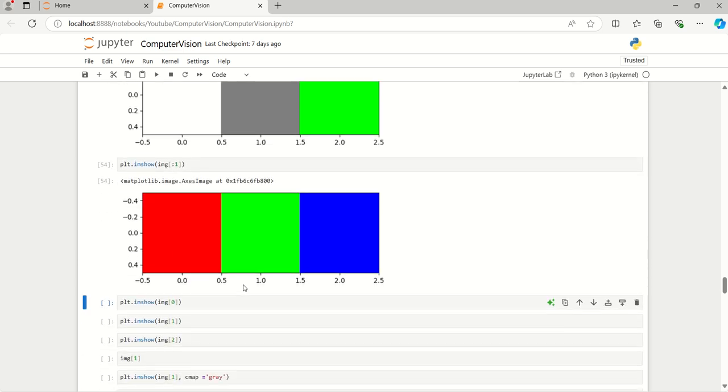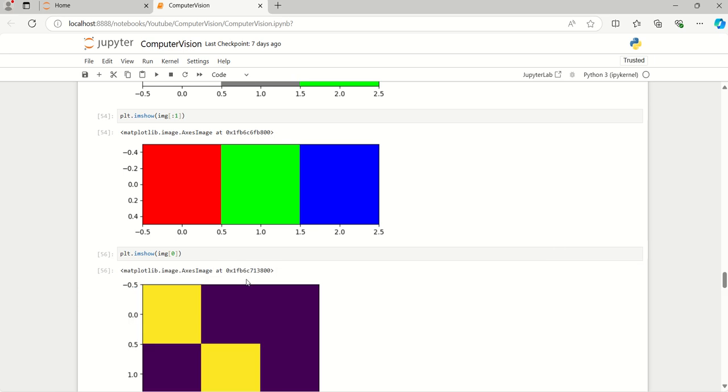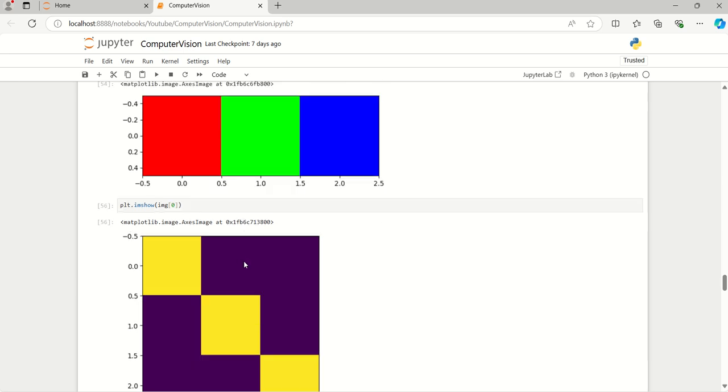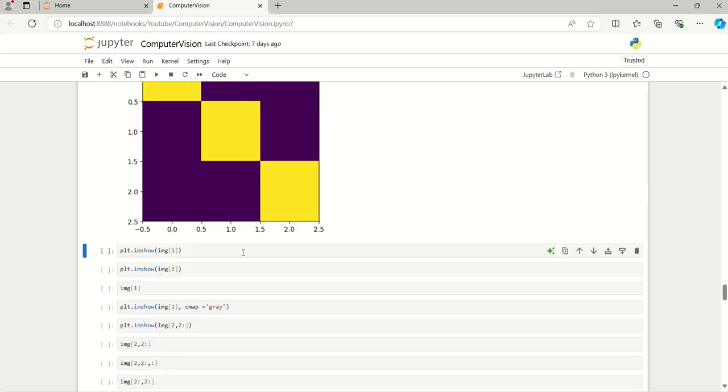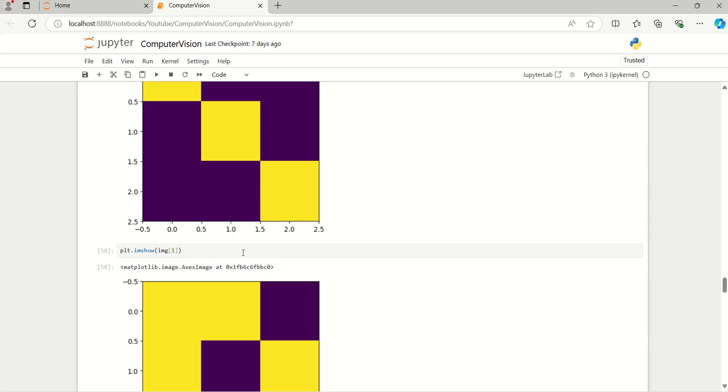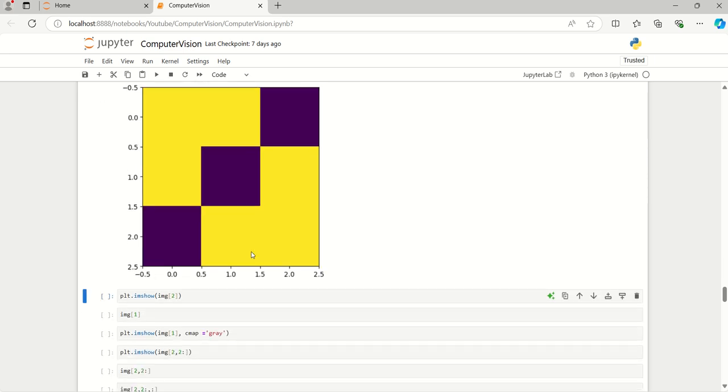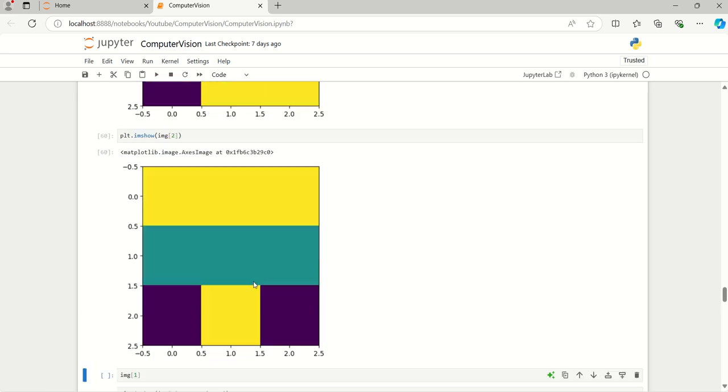You can see here. We can again do something like this: this is the zeroth index of all the images. You can see the first index, and the second index image.